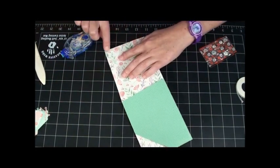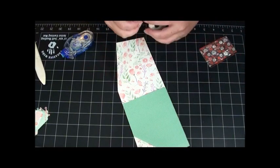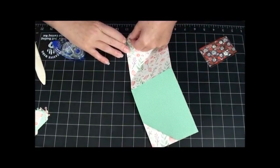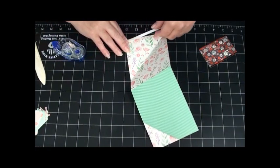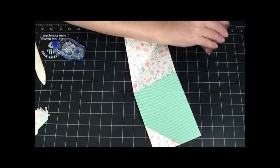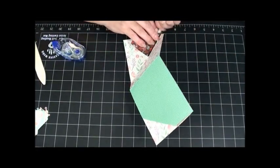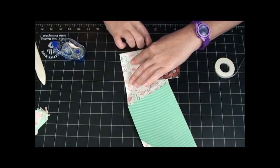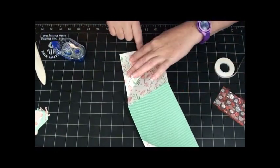Now, I'm going to go ahead and put tape along here. Switch on my finger. Like so. Well, I'm having a terrible time.